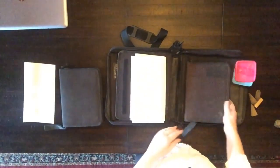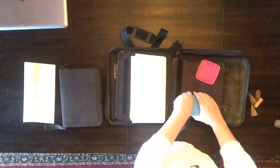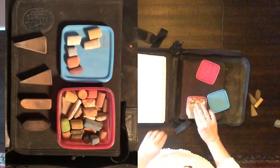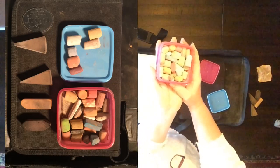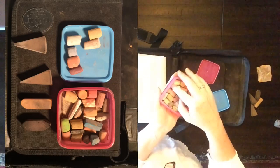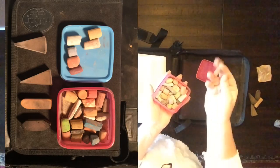So I do take this. This is my quick kit. I call that my quick kit. And I have this little kit that's sitting in here. And in here, I just hold them closed, is all different kinds of pastels. There is Mount Vision and just every different kind of pastel you could want for different reasons.